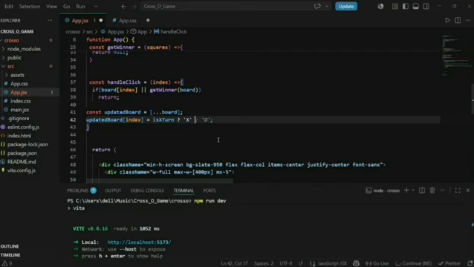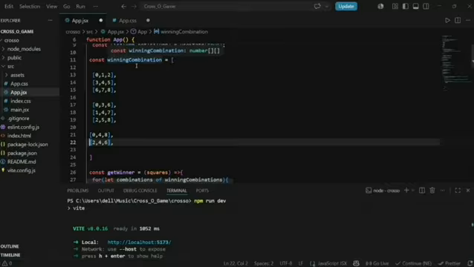I will explain you all of its meaning. From scratch, what I did: I made this winningCombination by using the array, in which I use the combination of indexes.